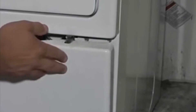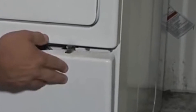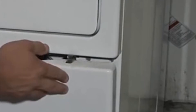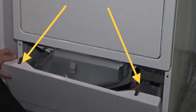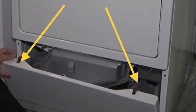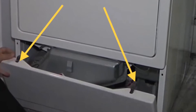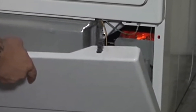If you still don't have any heat, you need to remove this lower panel after unplugging the dryer. Do that by prying this little tab down with a screwdriver on the right and left-hand side, then pulling this panel towards you, and once you pull it towards you, you can lift it up. It'll come right off the little forks underneath it, and that's going to give you good access to all the parts you need to check.